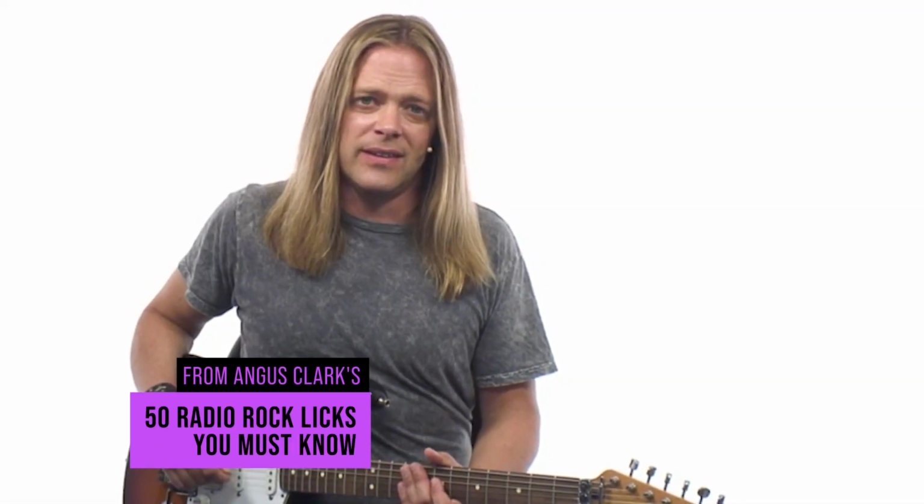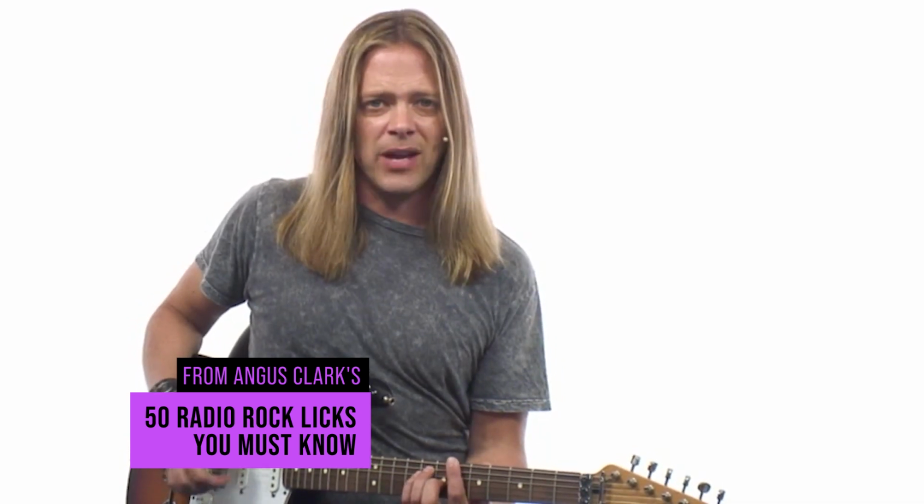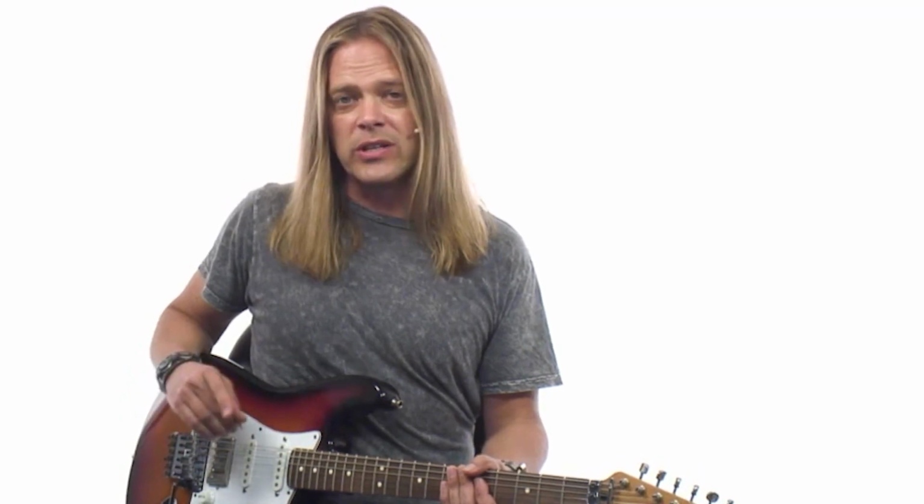We've got one more melodic rock lick for you to learn, and this comes from Angus Clark, where he shows you how to follow the chords to keep the melody going. Lick number 45 is called Play a Melody. Here again, I'm on a descending major chord progression. There's not too much opportunity for blues licks in it. And if you got the time to work your solo out, you can come up with a separate melody just for the solo section. I'm using motivic development here. It's a descending motive across the chords. And then at the very end, I do squeeze in a pentatonic lick. It lets you know there's a guitar player in the room. Let's check it out.